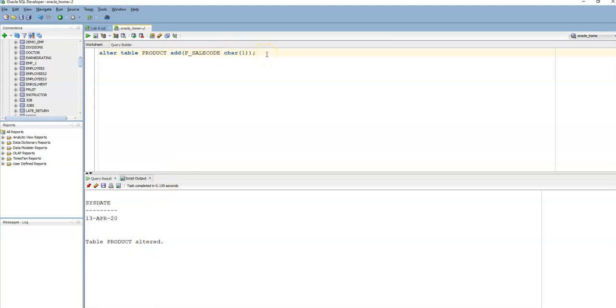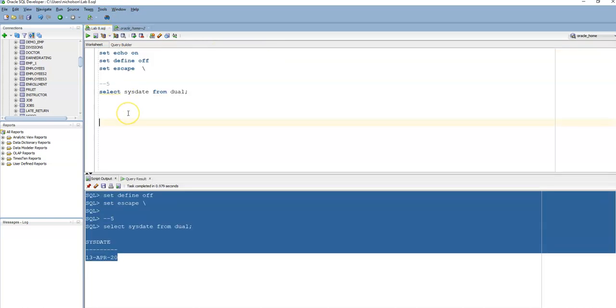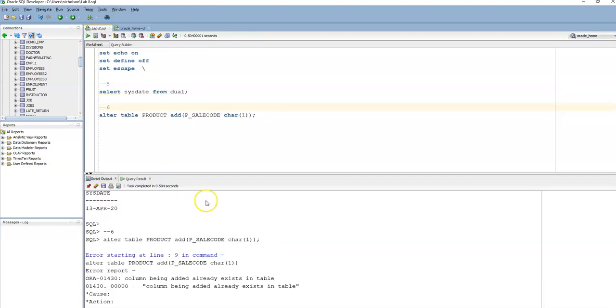And then once you think you got it right, take it over here. This will be --6, and then you add it. What I recommend is do each one of these things one at a time, make sure they work, and then at the end run the whole thing, which may or may not work. It depends on what you're doing. So I've already altered the table. If I alter it again, pray I don't alter it further. So I've already altered it.